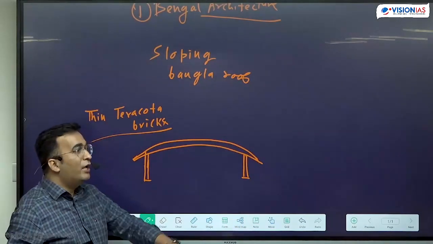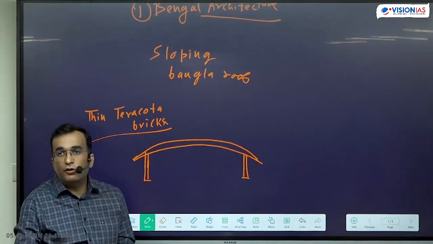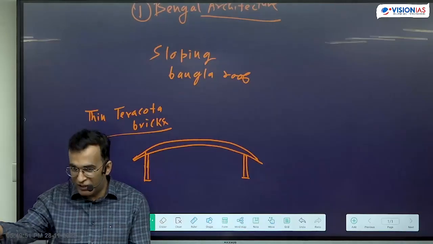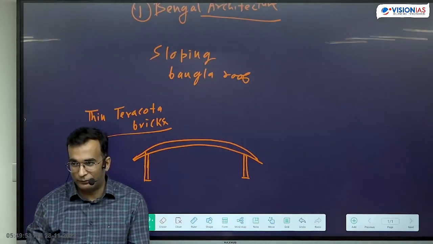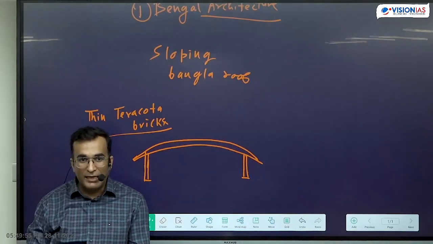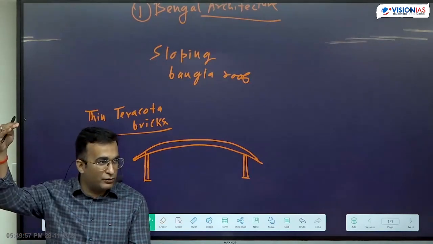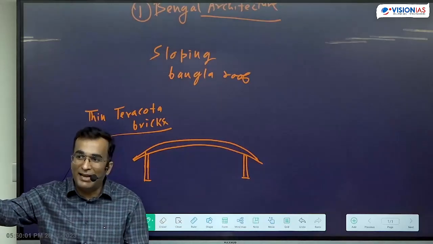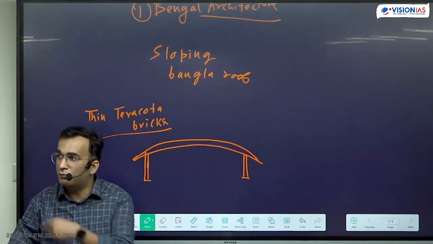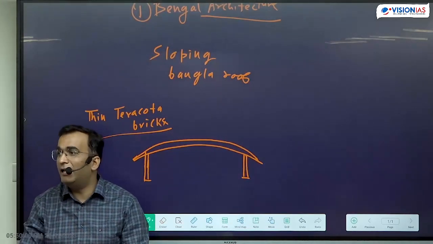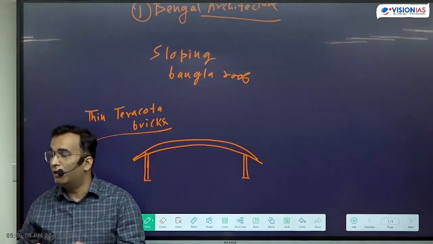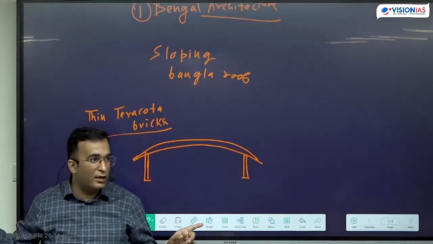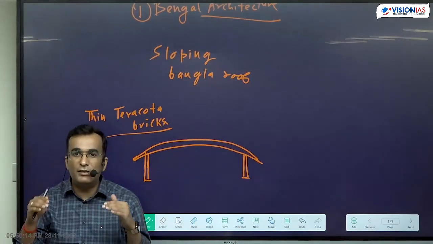And moreover, the roofs were highly stunted. So if I say that roofs were stunted, what do you mean? Stunting is a word which we use with the children. You know what is stunting? स्टंटिंग का मतलब ये होता है कि एज के अकॉर्डिंग हाइट नहीं है बच्चों की, ठीक है. So as, मान लो, age of the children is 10 but their height is according to a 4-year old child. So this is what we call stunting. So here also buildings seem to be stunted, meaning that looking at the expanse of the building, they are covering so large an area, but the height of the building is very stunted.